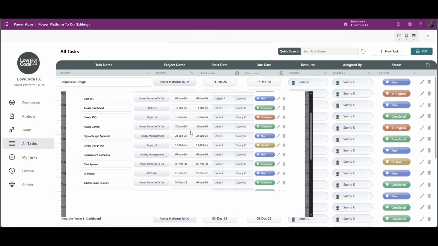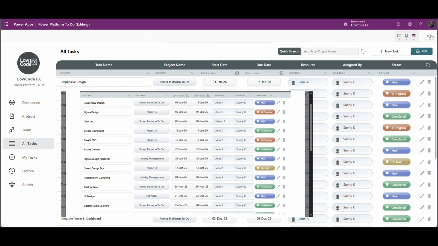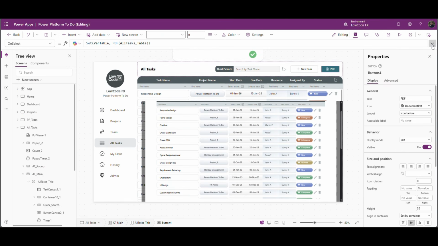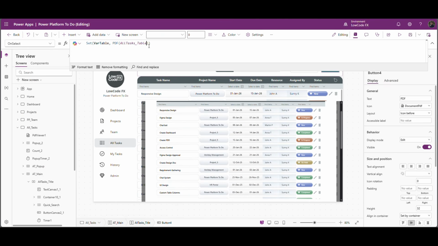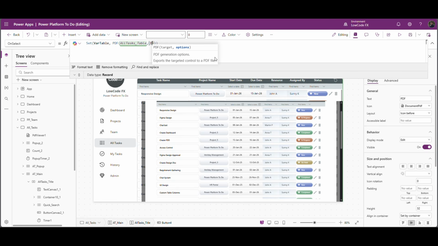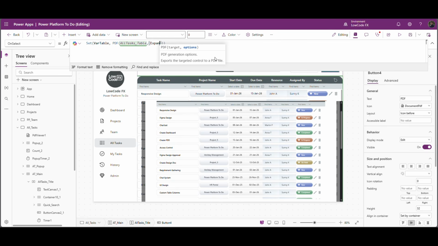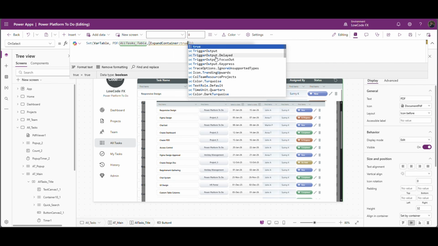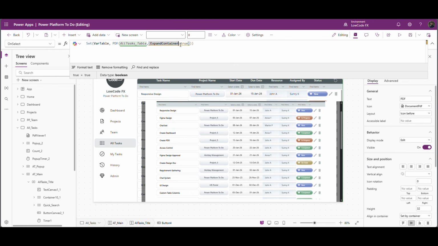In order to get entire data within that container, we can add one more property in this. So yes, in curly brackets use expand container colon true. My bad, it should be expand containers.